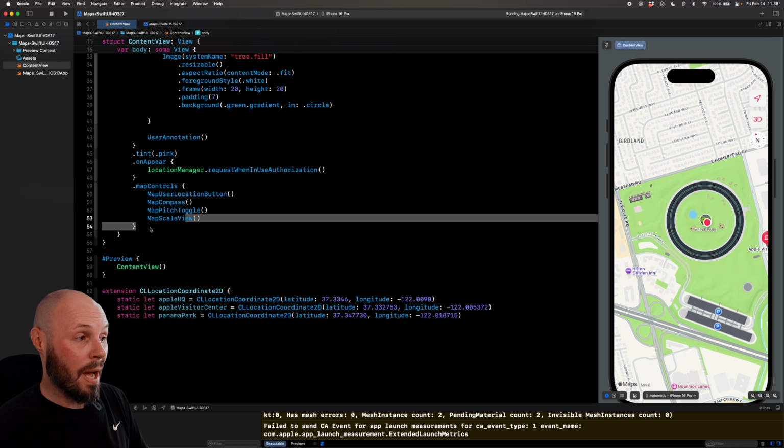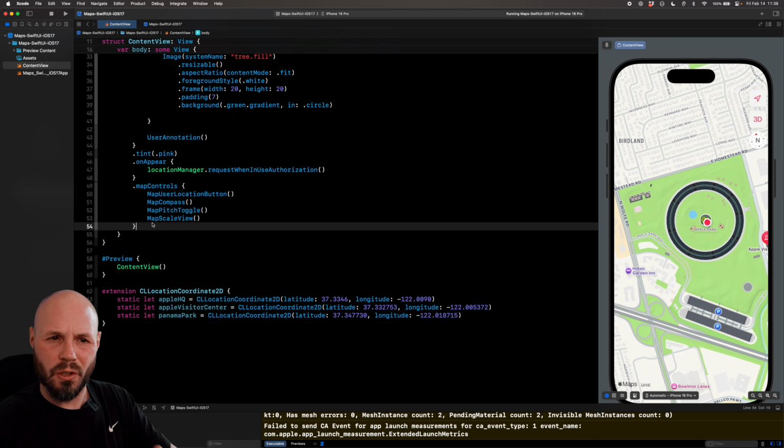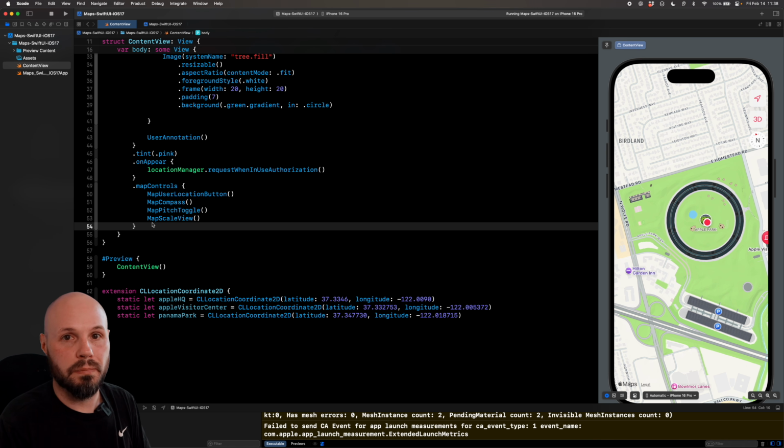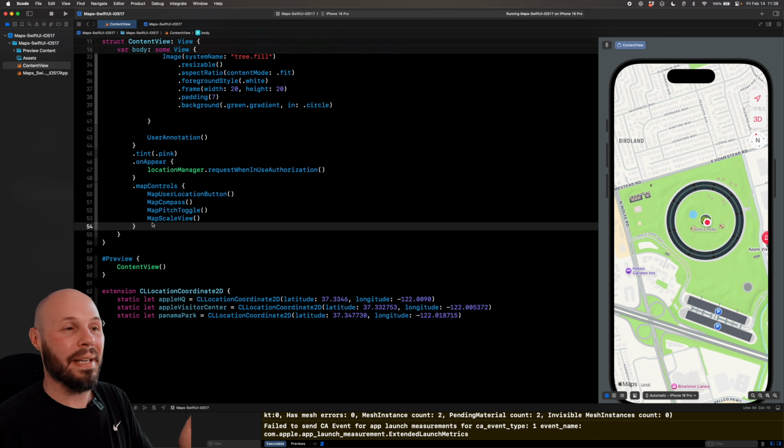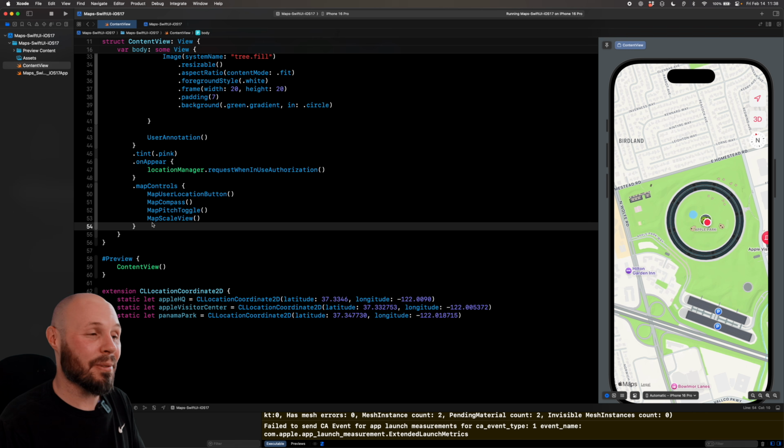Now, for default map controls, I recommend mostly keeping the location of them because that's what users are used to when they're using an app, like following Apple's standard. However, if you do need to put these map controls in another location based on your UI and your design, that is possible. I'll link to it in the description. Again, can't go down all these threads, all these rabbit holes without making a 3-hour video. So I'll point you in the right direction with links and stuff.